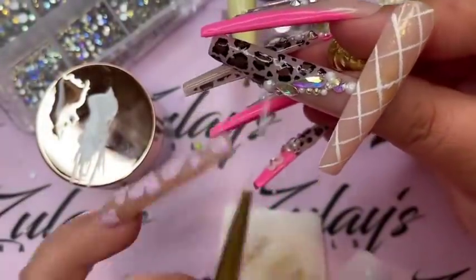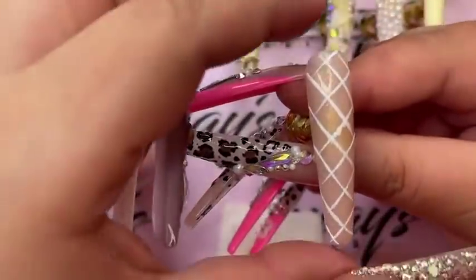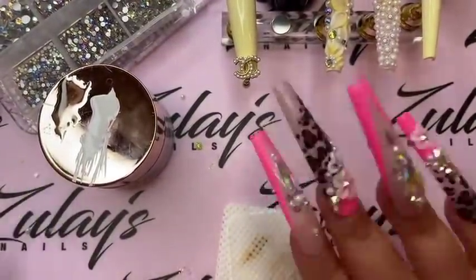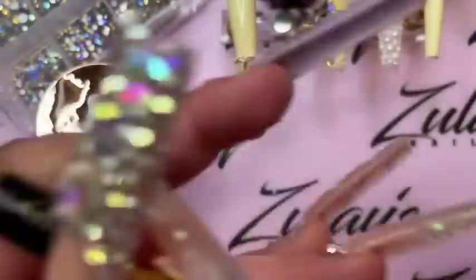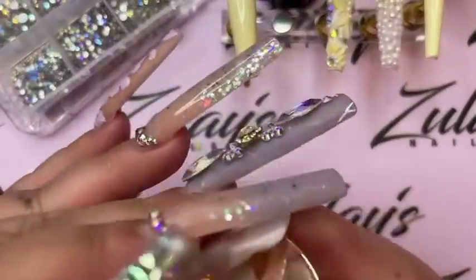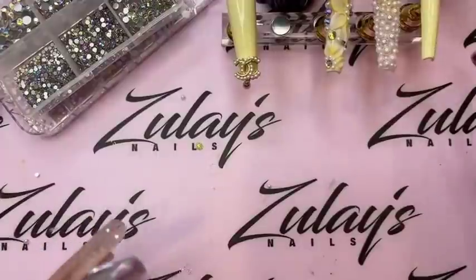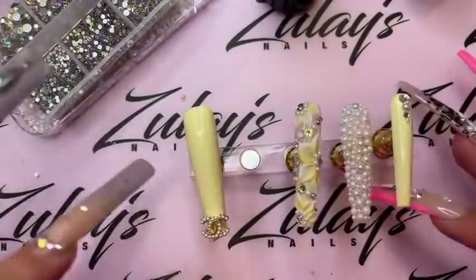All right, let me put this in the lamp. Right now, you'll see, honey. Let me close this before I mess it up. And let me wipe my lid over here before it dries with my lamp or I touch it or something. All right, so this is what the nails be looking like. I'm looking extra with my little Chanel.